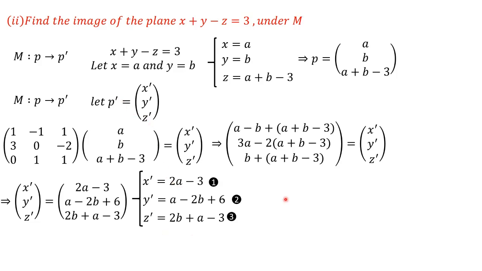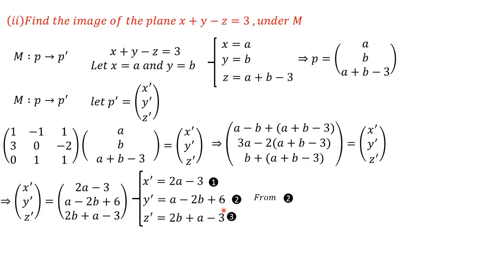In fact, we are trying to bring it down, because as I said, the plane was given to us in its normal equation, so we must come back again and get the image in terms of the equation of the plane given to us. We must bring it down, as we did for the previous one. For the previous one, we brought that back into its vector form. So that's what we are going to do here. We are going to obtain a plane from these coordinates of the image which we obtained so far.